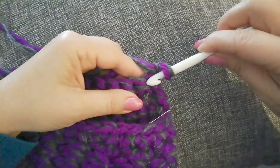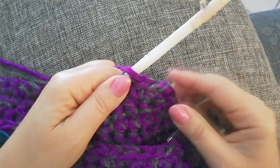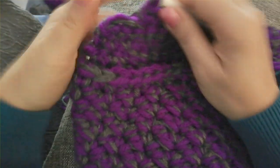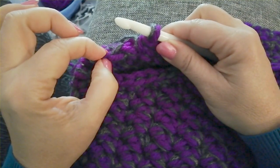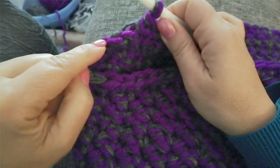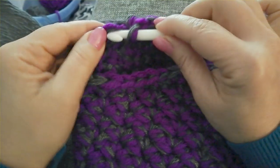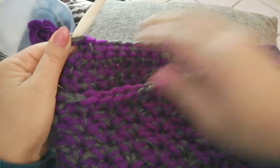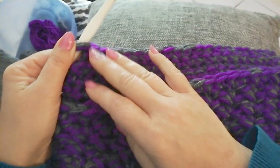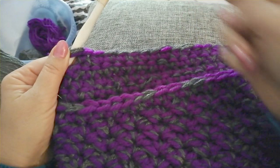Next row, chain one and turn and do the same. Skip the first stitch, go into the second and single crochet one. And of course, you have to do exactly the same at the end of each row. At the end of this row, look, you have one and two stitches. The chain does not count as a stitch. It's just a starting one. So I have only two stitches to work. I will skip the first one, into the second one, single crochet one. In this way, I did my decrease at the beginning of this row and one decrease at the end of the same row. Go ahead like that and repeat that decreasing for each row.